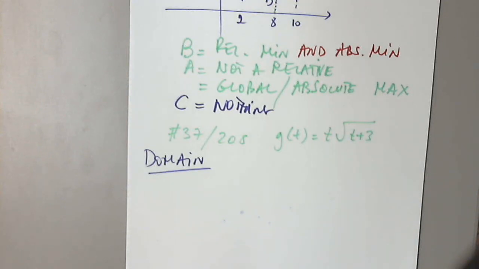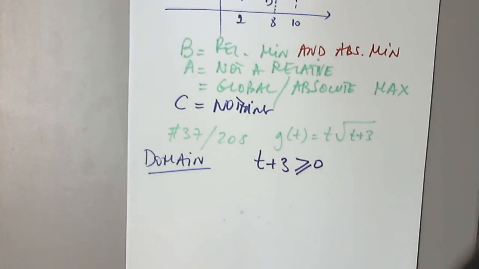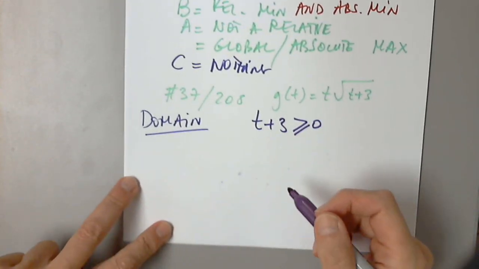I have yet to find one group of students who likes the square root function in 23 years. What did we just say a few minutes ago about the square root? What's inside the square root? Exactly. So the only restriction is that t plus 3 must be greater than or equal to 0. We discussed that several times. Please, for me, fall in love with the square root function. I'll find an incentive for you if you do.